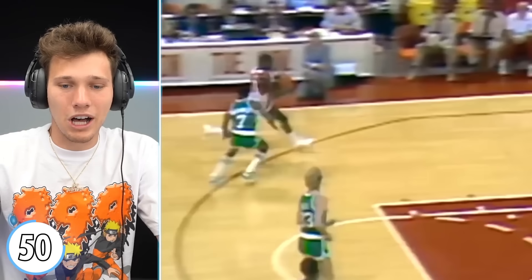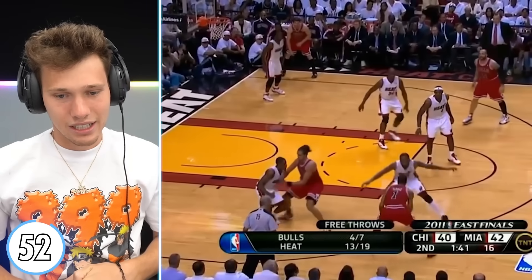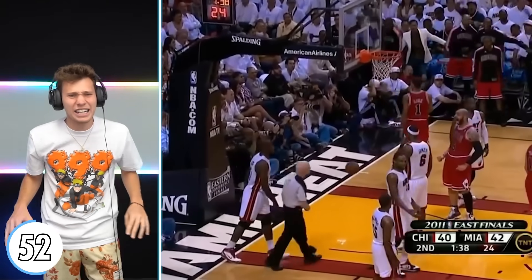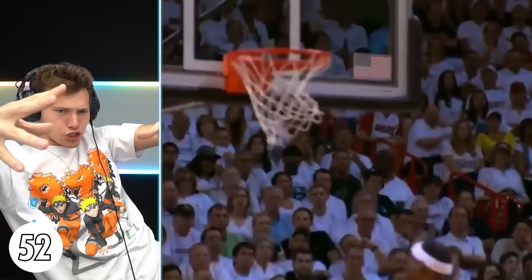If there's one thing you're not gonna expect to see on this clip, it's Larry Bird blocking one of these dunks. Dominique Wilkins going down on the break — Larry, move! He just dunked on Larry Bird; so athletic. Derrick Rose — he levitated mid-air; it's like he just moved over in the air. That was sick.